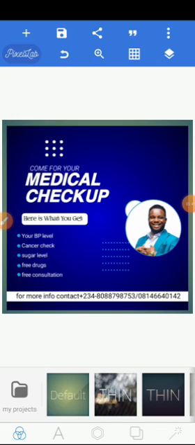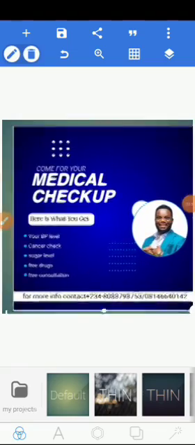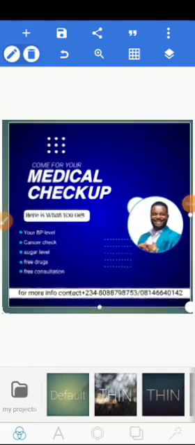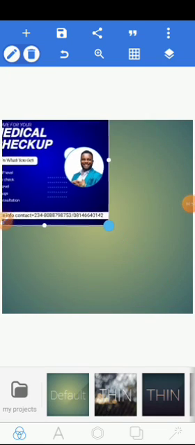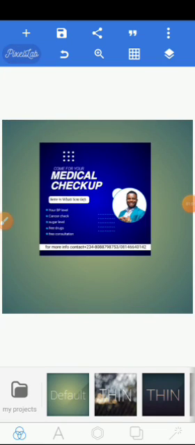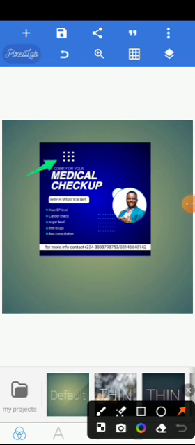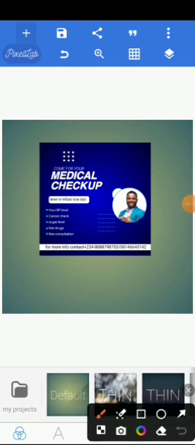Today we are going to see how we can design this flyer. I've imported the flyer already. So let's start so that this video won't be long. The first thing that we're going to do is to get this. After that we get these letters, then we get the remaining shapes. So this is very simple. Let us start.